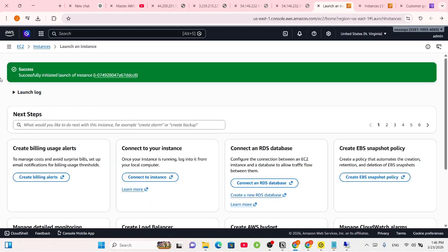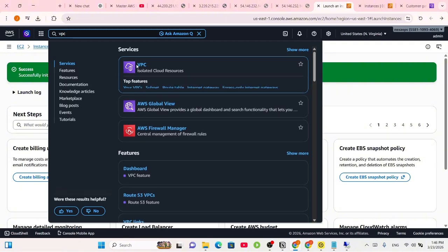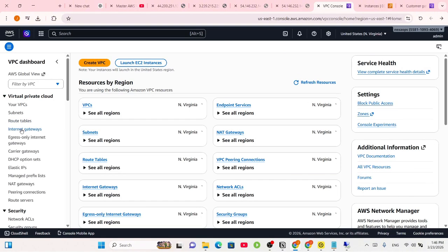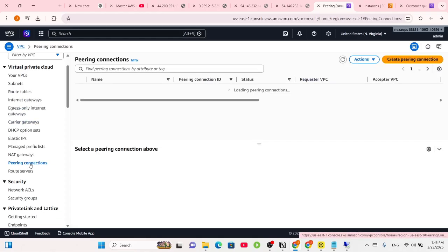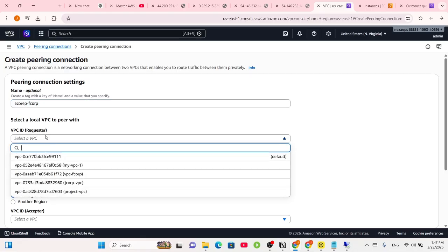Okay, now I'm supposed to go to VPC here, North Virginia. And I'm going to go to peering connections here. I'm going to create a peering connection. I'm going to call it E-Corp to F-Corp. And select the VPC, which is here.